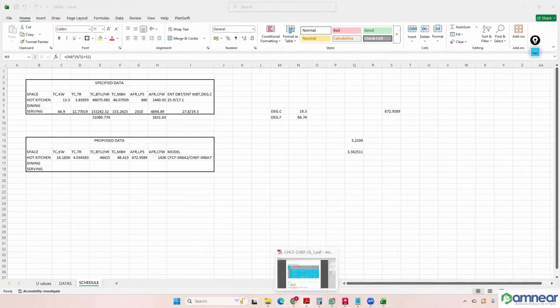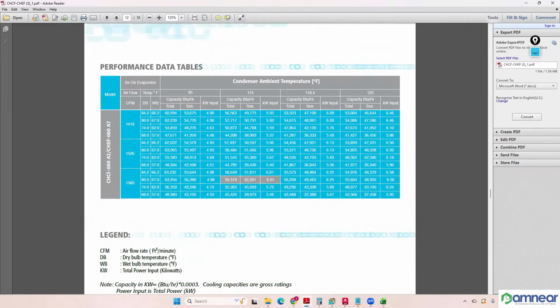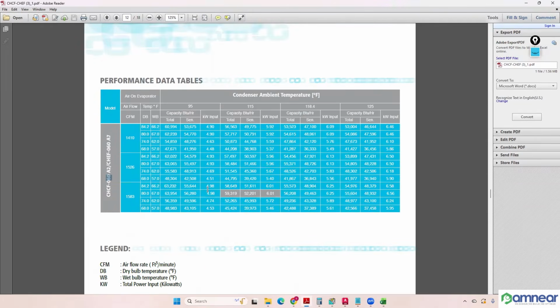See, I'm selecting medium speed, not high speed. This is a high capacity equipment with respect to this manufacturer. Beyond that, there is no other model. So this is the medium speed option, and the maximum I can get in medium speed is 1526 CFM.